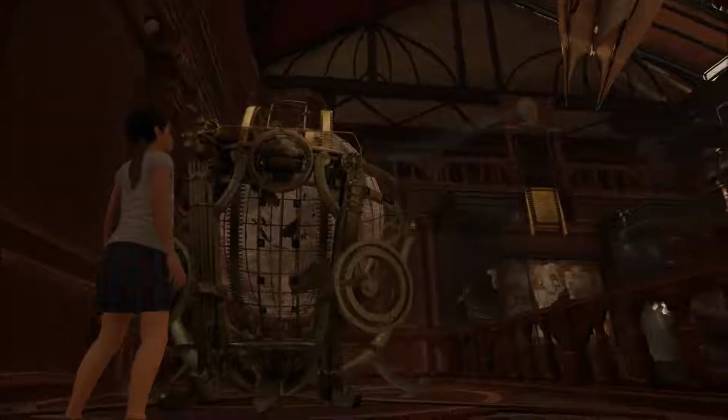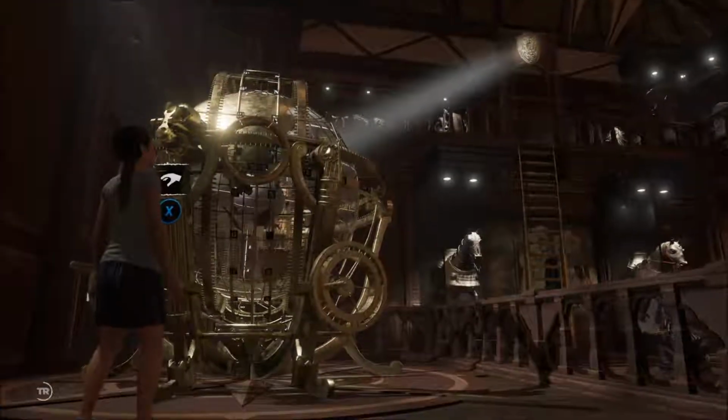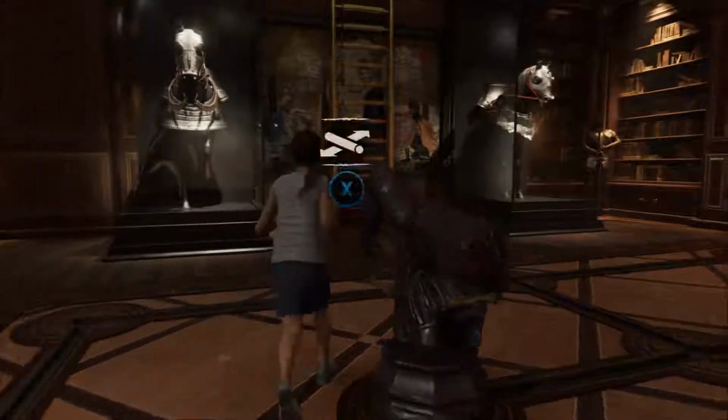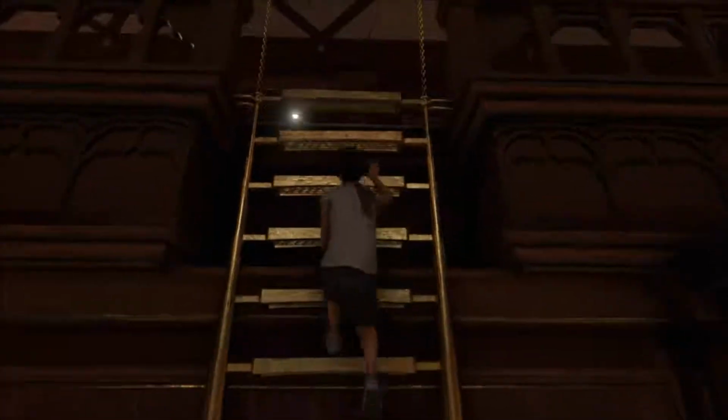Light, unlock her love's release. It worked. Croft has entered the forbidden mezzanine. She'll have need to find the White Queen.